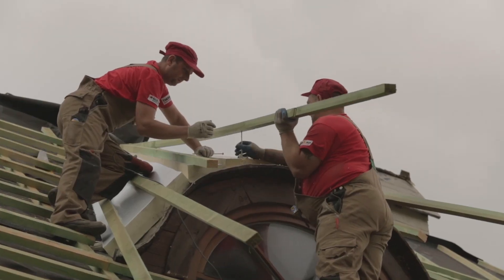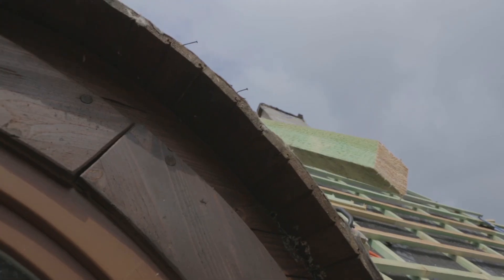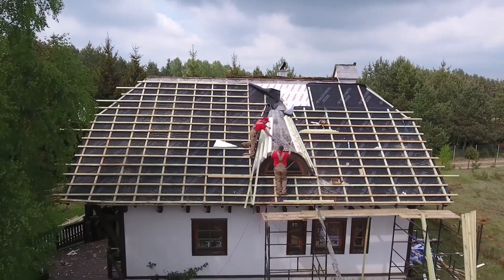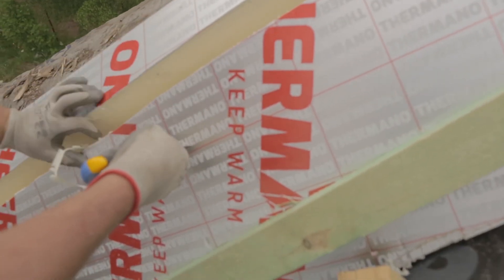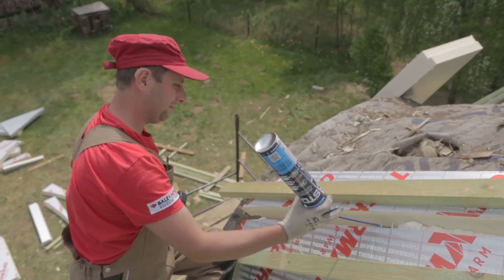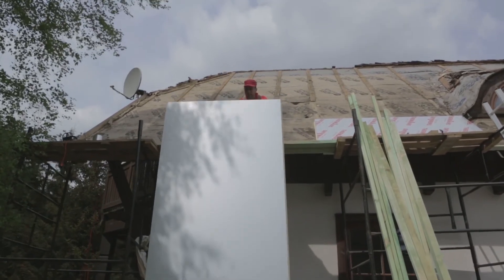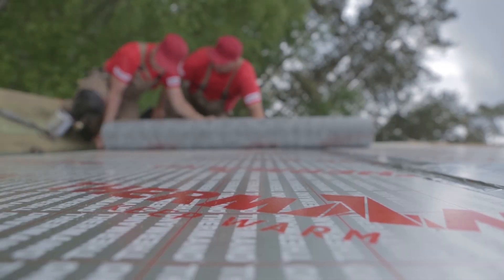More attention should be paid to the preparation of Termano panels for the protection of the eyebrow. Due to the roof curvature of this element, the installation of Termano is quite specific. The contractor decided to use the technique characteristic for the assembly of plaster boards on curved surfaces. Termano panels were cut from the top and shaped on the eyebrow curvature, with gaps filled with low-pressure foam and sealed with aluminum tape. Thanks to this solution, the bottom cladding of the Termano panels remained intact and retained its airtightness.